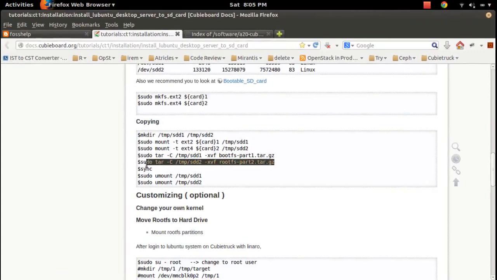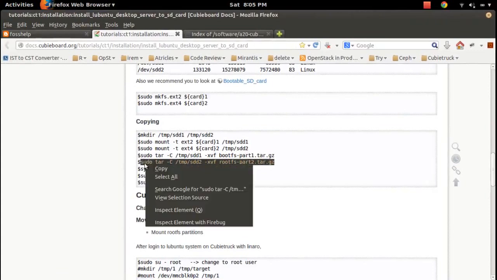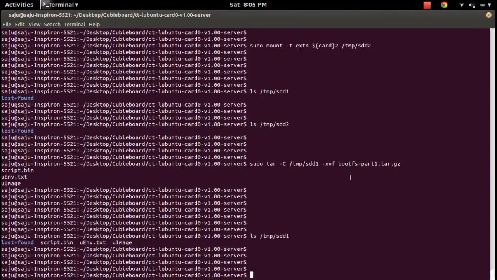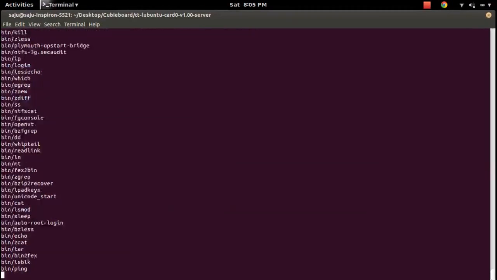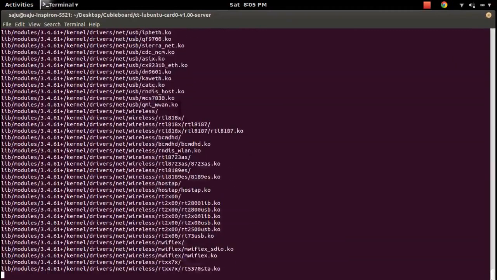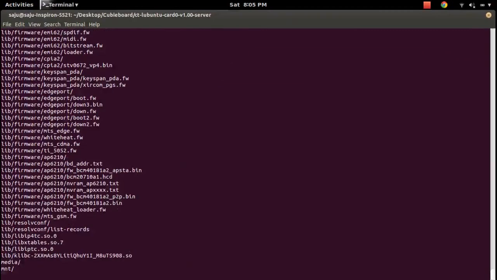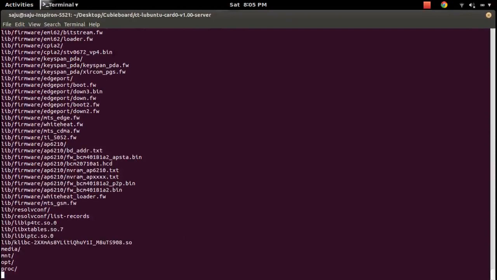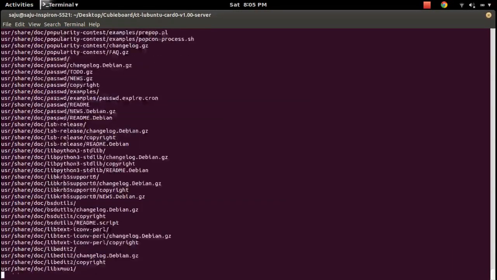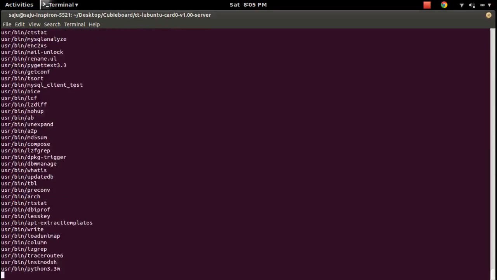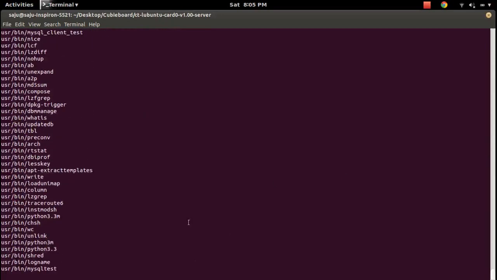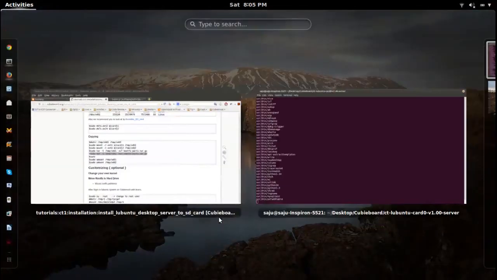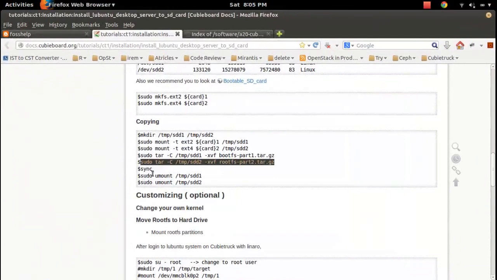So then root of first, we need to extract root of first into second partition tmp sdd2. Okay, so let me go.